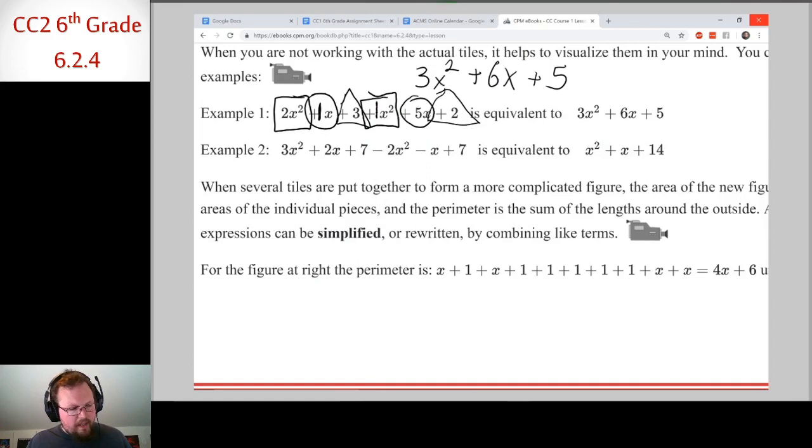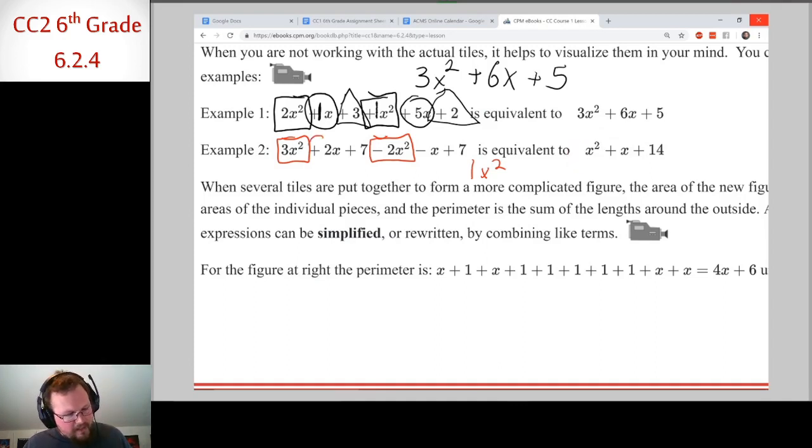Okay. And again, in example 2 on this problem, I can say, well, here is a 3x squared tile. A like term to that is this negative 2x squared, or a minus 2x squared. The reason why you have to include those symbols is a lot of people will see this and just say, oh, 3, 2, I have 5x squared. That's not correct. 3x squared minus 2x squared leaves you with a 1x squared. But whenever you have a 1, you can just represent it as an x squared by itself. You do not have to write the 1. I found, however, that it helps, especially when you're first starting these.